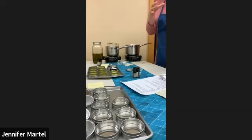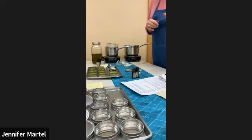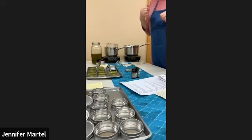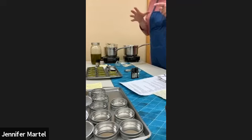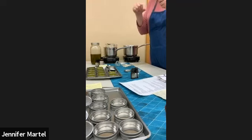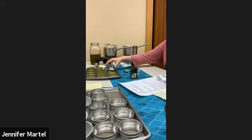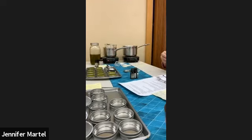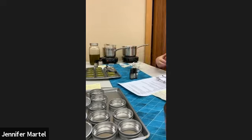If you can just leave it cold, like on top of your refrigerator, a couple of weeks is fine — that's a cold infusion. But if you're in a hurry or you have something like the cedar that was a little harder to break down, you could put it in a crock pot half full of water on just the warm setting and do that overnight. When I took an ethnobotany course with Linda Blackbelt, she would start the infusion at the beginning of a three-hour class, do something else, and use that infused oil at the end. The more you infuse it, the more properties get into that oil.